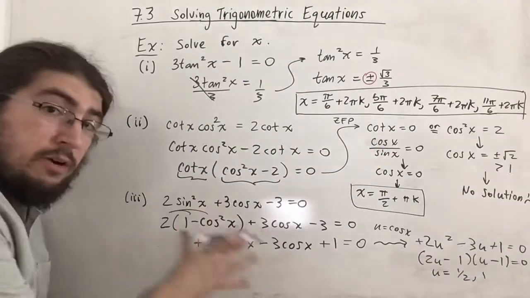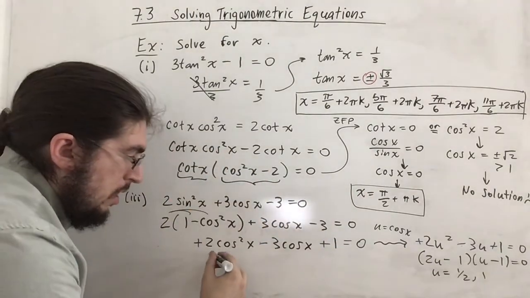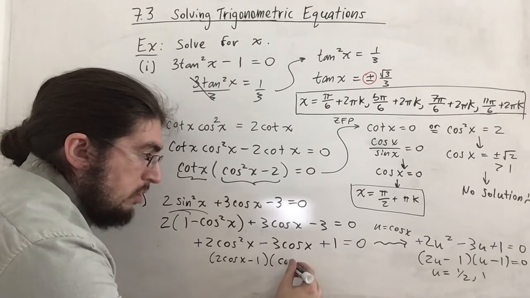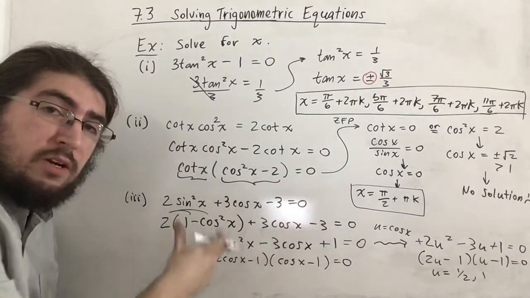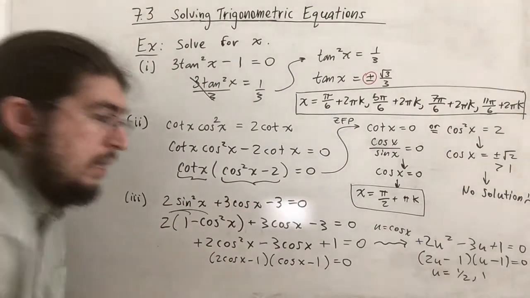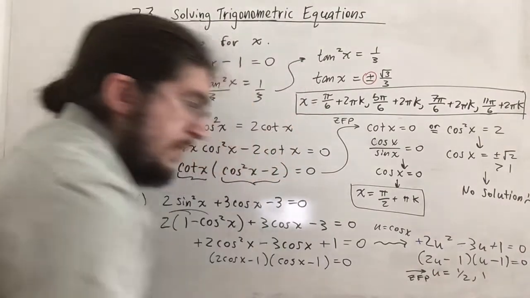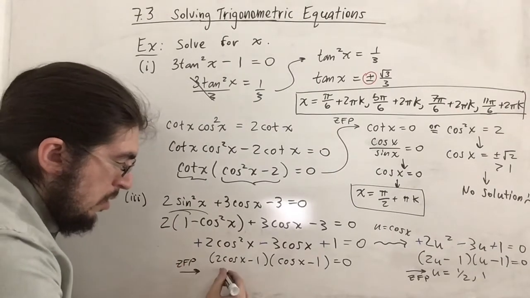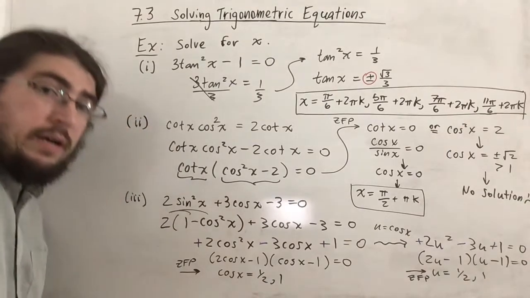Great. Similarly, if you apply that same logic here before doing the u substitution, we actually get 2 cosine of x minus 1 times cosine of x minus 1. Using that idea with u instead of cosine allows us to see more easily how we can factor such a thing and then how we can solve from there. So getting from the second line to the third line was me using the zero factor property. And the same thing here, if we use the zero factor property, we get that cosine of x is equal to positive 1/2 or positive 1.